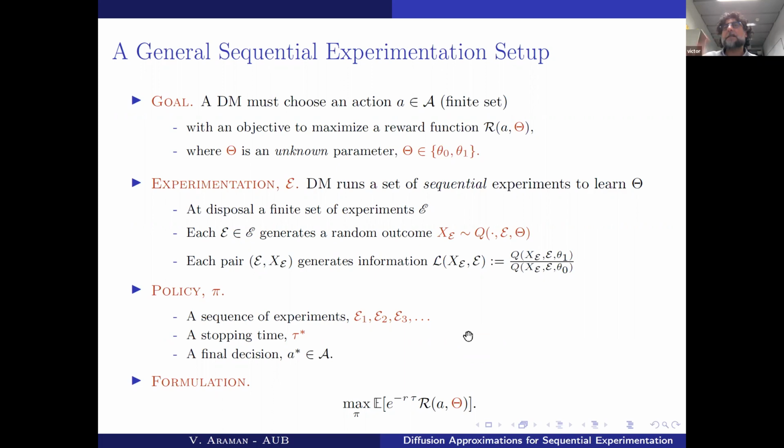And so I'm discounting the reward. And so I have every interest to learn as fast as possible so that I generate the reward as early as possible. But of course, I want to try to learn as much as I can as well. All right. So the objective function here is a discounted reward that I'm trying to maximize.